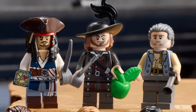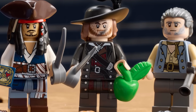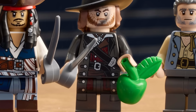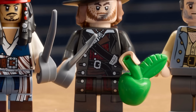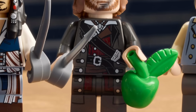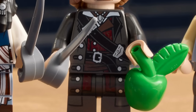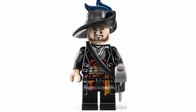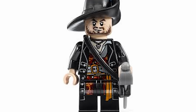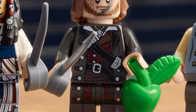Next is Barbossa, and he looks just amazing. I think he's the best looking figure in here, in my opinion. I love the gunmetal gray for the arms and the legs. I think that looks phenomenal. And the torso and leg printing, how they overlap and combine, just looks great. It's interesting, I'm noticing mostly for him that he's got the strap across the chest printed, versus back in the day there was an actual holder, similar to the Indiana Jones sort of satchel that goes across the chest, but it had a slit for the sword. So it's interesting that that's obviously gone away, and this is what we're getting now.